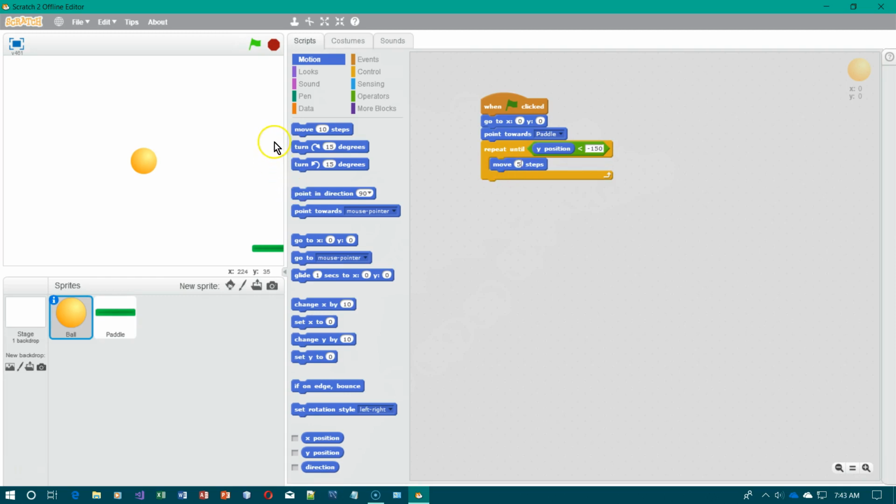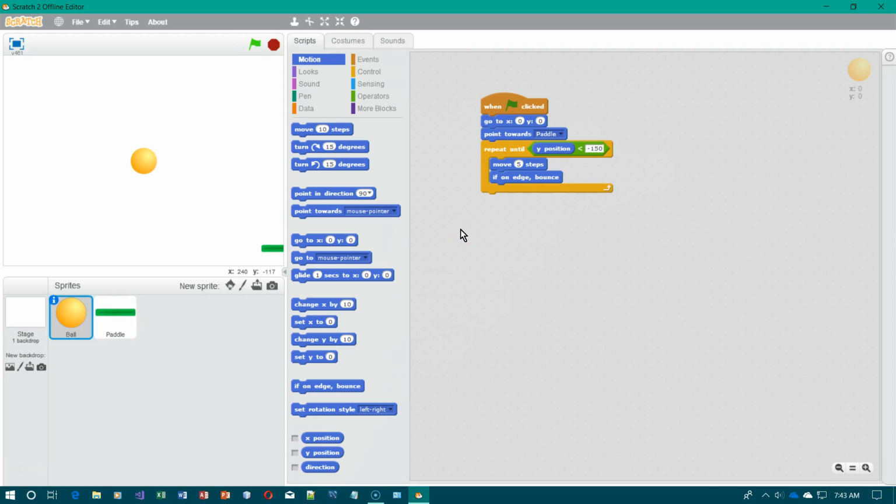And if we hit the edge over here or over here, we want it to bounce off. So if it's coming down like this and it hits the edge, then it's going to bounce off. Okay, that's going to be another motion command. If on edge, bounce. Okay, and then if that happens, we are going to end the game.